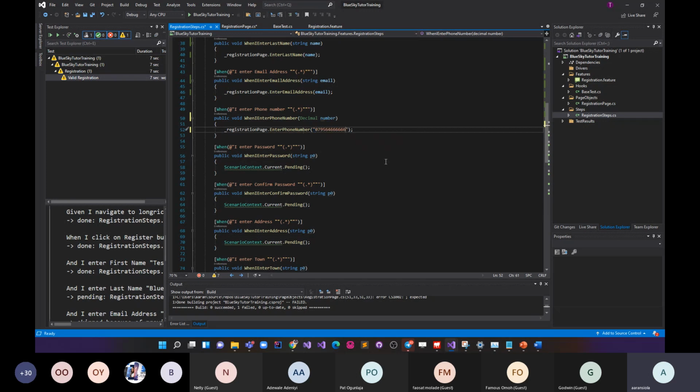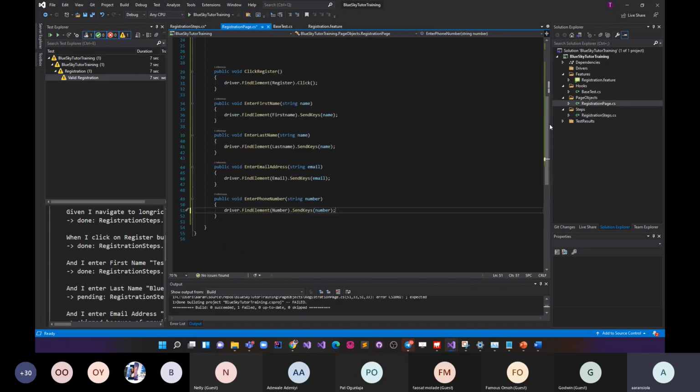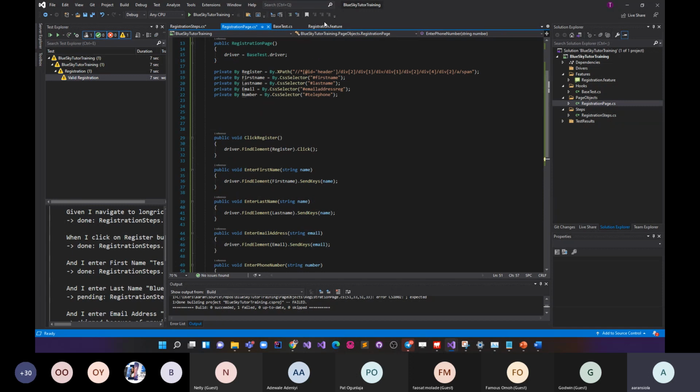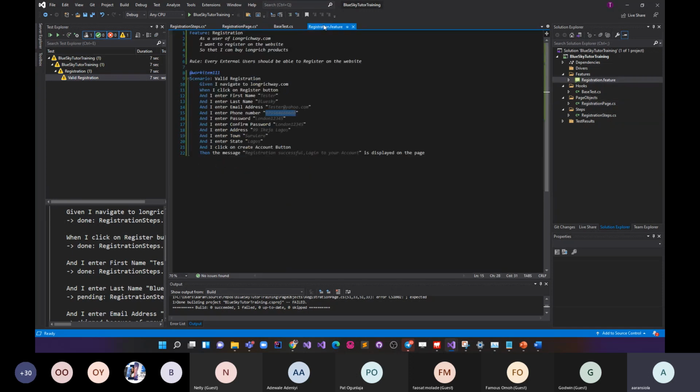Yeah. So now, because it throws so many errors, you have to, as a tester, you also need to look at it, what is actually failing, what is actually giving you error, and be able to resolve it. That is what makes a good tester. So now you've done that part, and you go back to your page object again. And the reason why I decided to use this is so that it's clear, we understand how it's done from the beginning to the end. So now we just need to do our password.